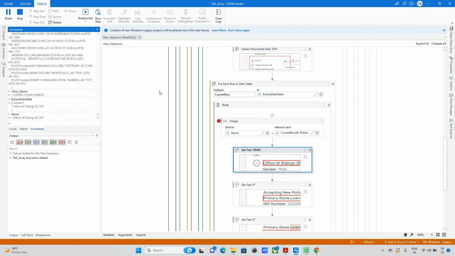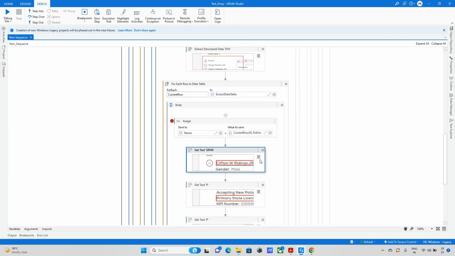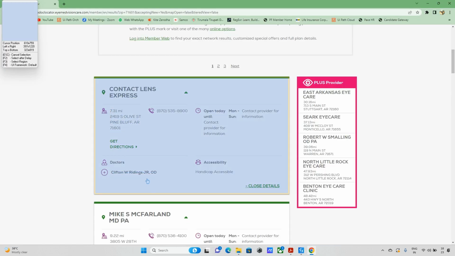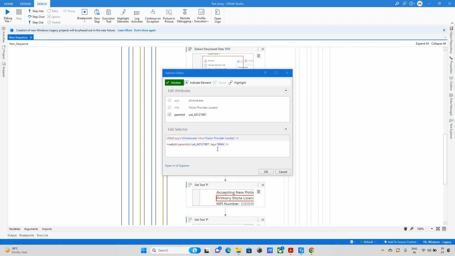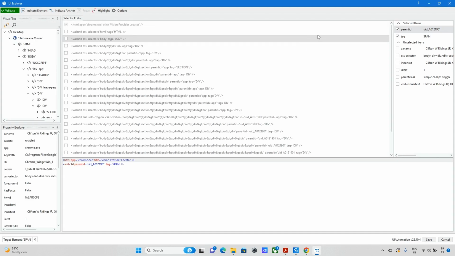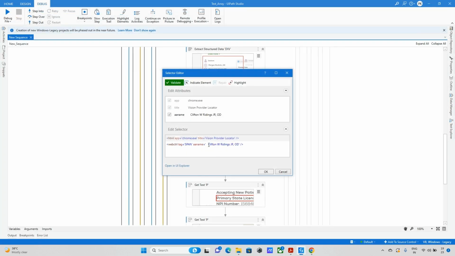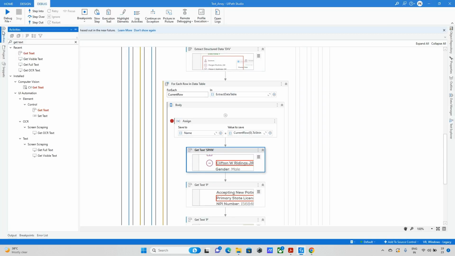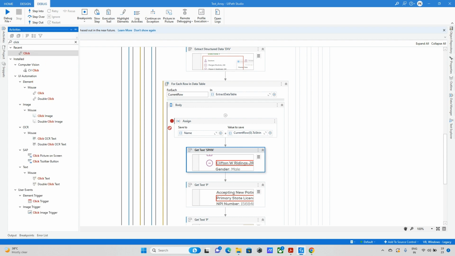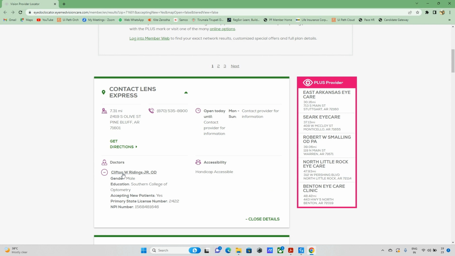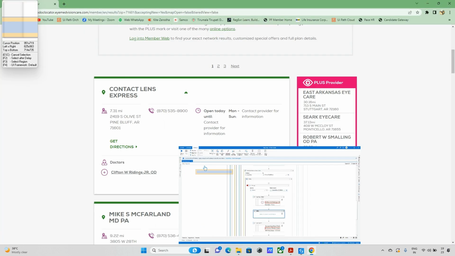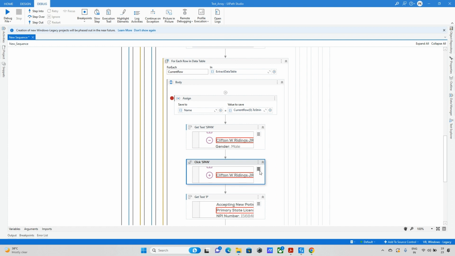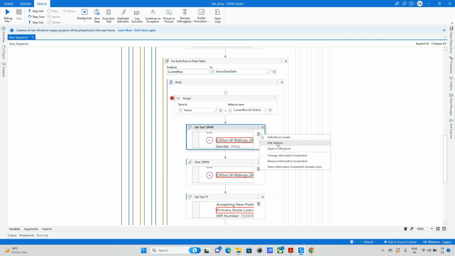I think again we have some issue with this. I'm stopping this bot and re-indicating the text again. Let me check what is happening here. I'm going with this name. Okay, it's having one space. Let me press Control plus K and I will take name. Okay, this is fine. Before that, we need to click on this plus symbol now. So let me take one more activity, Click, and let me click it. I will put it after this, downside. And inside also, I will just change the same thing.